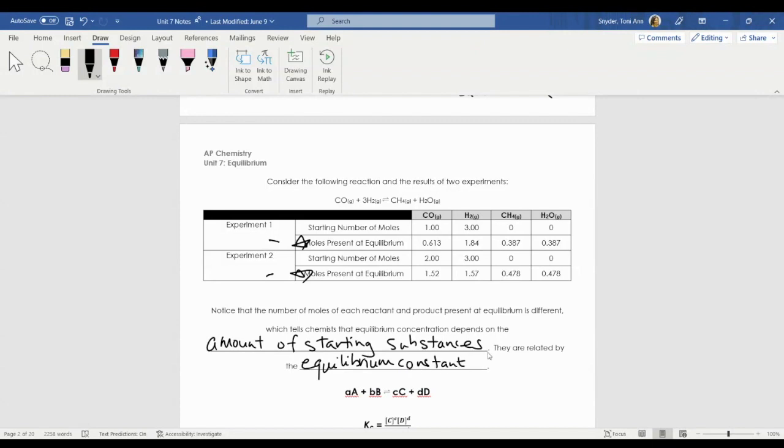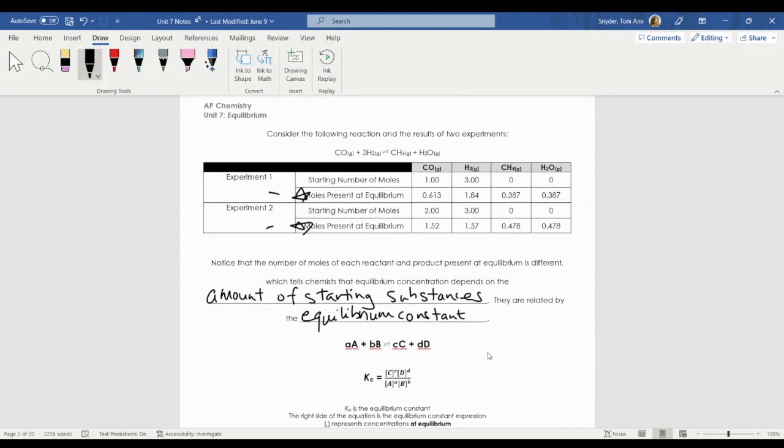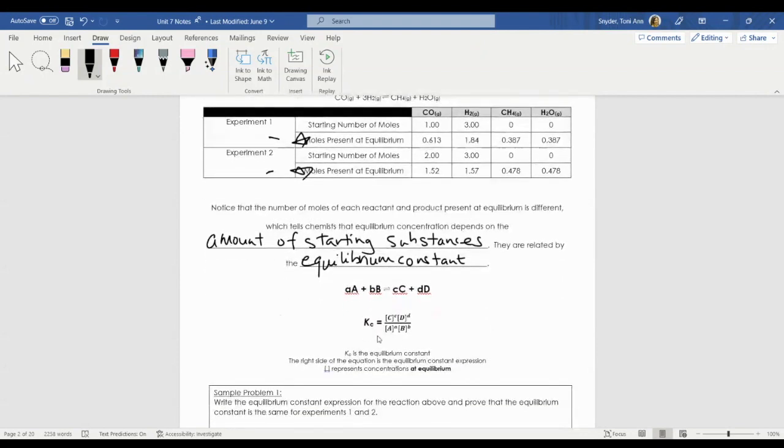And we can write the equilibrium constant for a particular reaction. So here is a very generic reaction right here. I'm not sure why, but they call this particular general reaction the law of mass action. Again, I don't really know why, but that's what they call that. So this is saying I have some coefficient of reactant A and some coefficient of reactant B is in equilibrium with C to some coefficient and D to some coefficient. So A, B, C, and D are your reactants or products, whereas lowercase a, b, c, and d are your coefficients from the balanced chemical equation.